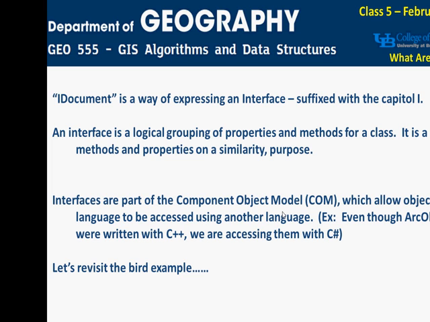And the reason, we'll get into that, is a particular class can be used in many different ways and can have many different properties. Interfaces are part of the COM model, component object model, which many programming languages adhere to. The COM model also allows us to access programs in a different language. As an example, ArcGIS is actually written in a different programming language called C++. But because ArcObjects is COM compliant, we can use C#, or we can use VB.NET to program with ArcObjects. So interfaces are a way of grouping common uses of the class together to be more efficient.